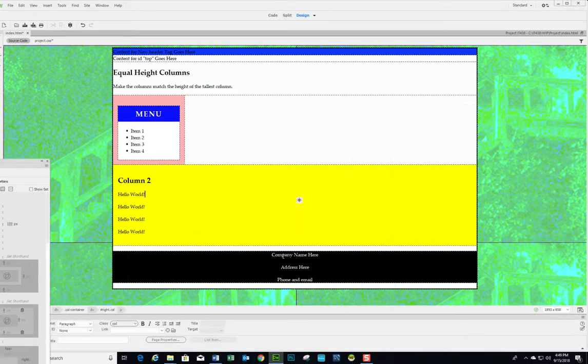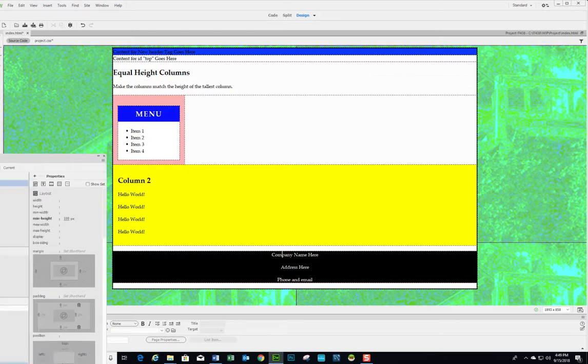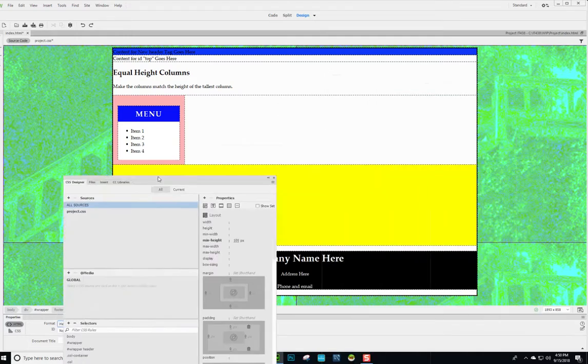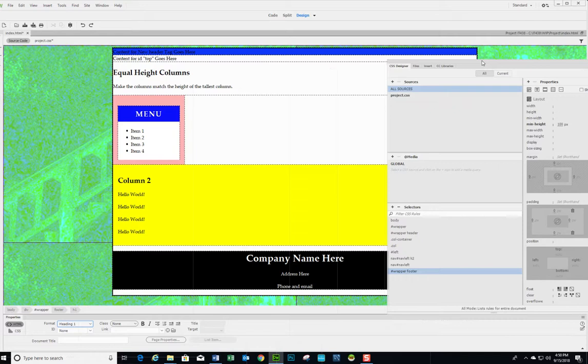And let's just change this to an H2 tag. Now, normally your H1 tags are reserved strictly for your page headers and things of that nature. Those are very important, H1 tags and H2 tags in here. So you can use an H1 tag for this because this is going to be your company name, so we want the browsers and the search engines to find it. So let's change this from a paragraph format to an H1 tag. Now it automatically changes to whatever the default is for an H1 tag.